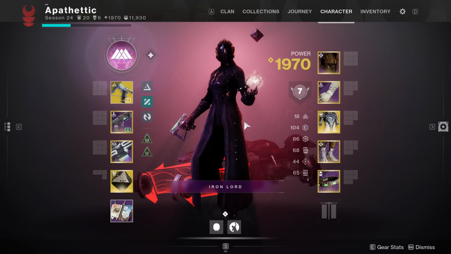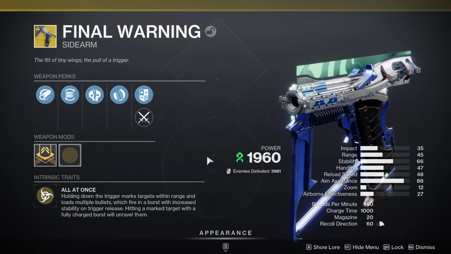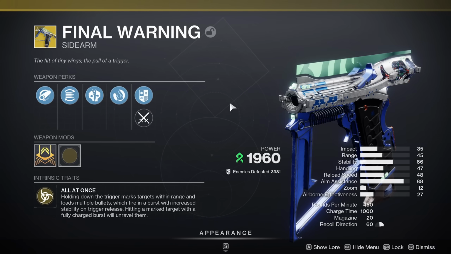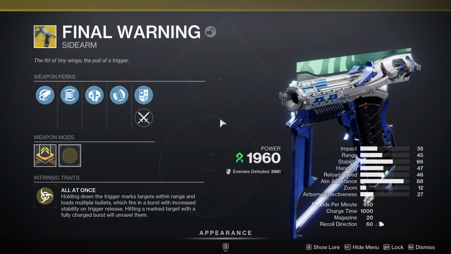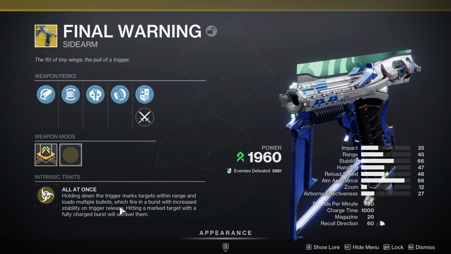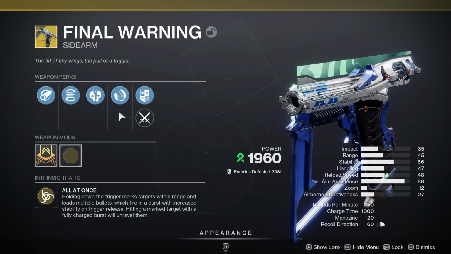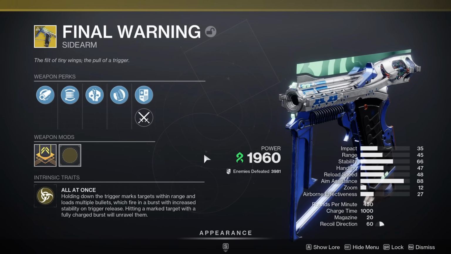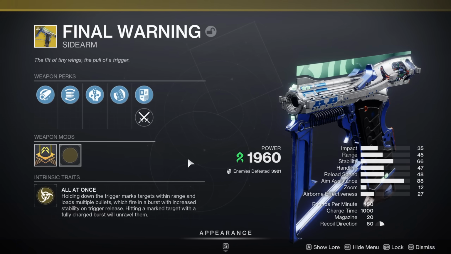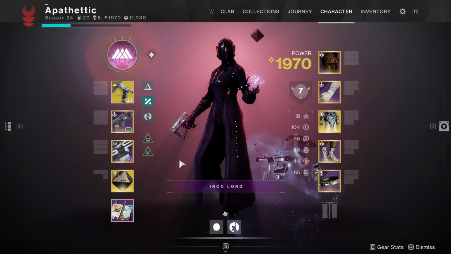For our weapons, I'm running none other than Final Warning. I don't have the catalyst yet, but this thing just destroys everything. It allows you to hold down the trigger to mark your targets with range and loads multiple bullets, fires a burst, and does basically a ton of damage. The cool thing is when you do the all at once with a full charge, it also adds those unraveling rounds. So it's another way to get those enemies unraveling, and doing additional damage adds another debuff.